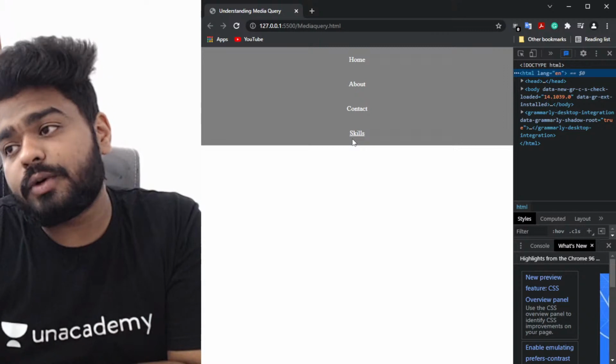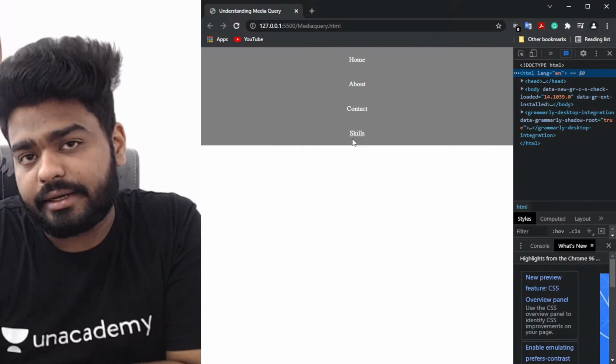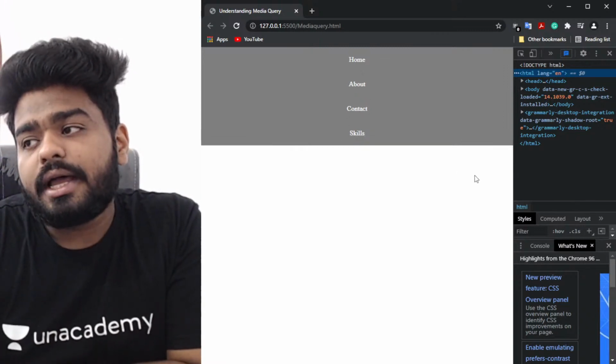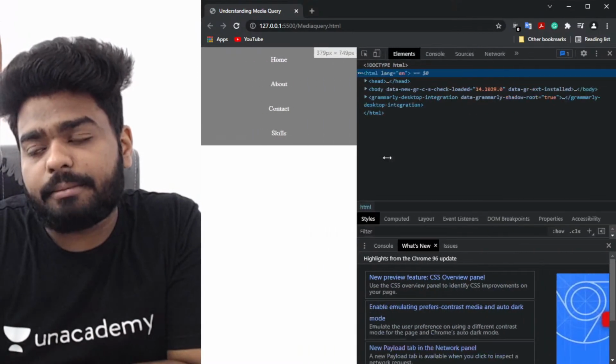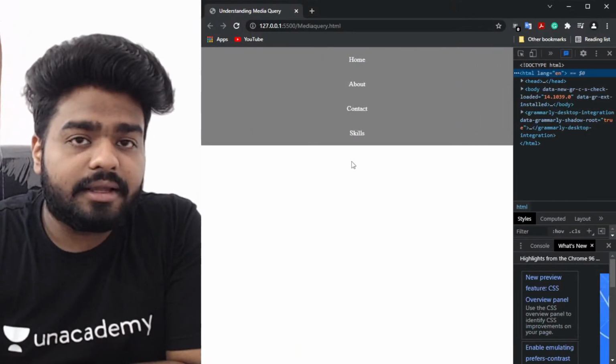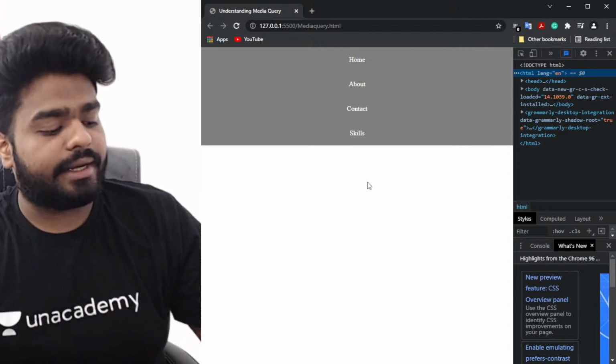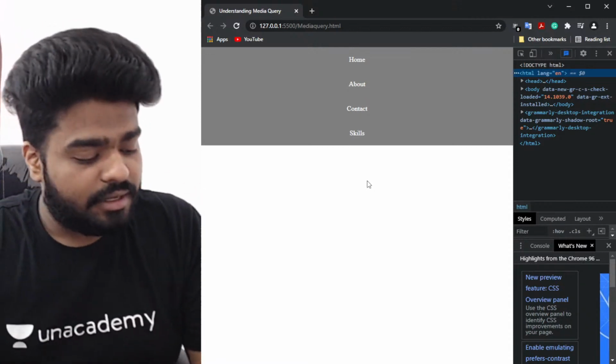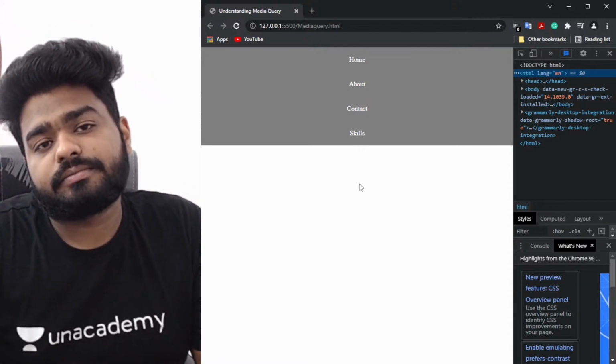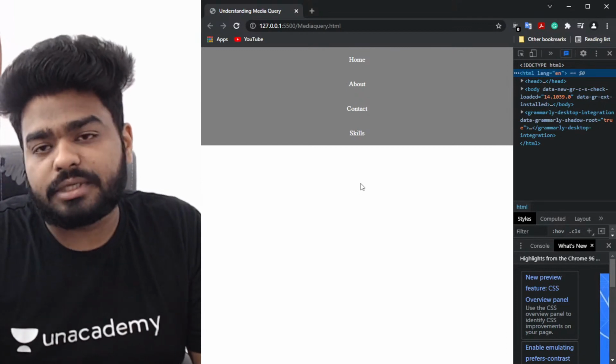And I hope now you understood how a hamburger menu can be created, right? And now you know if you decrease your sizes, how the menu is getting stuck on the side. These web pages you must have already created, and most of the web pages you must have seen that.